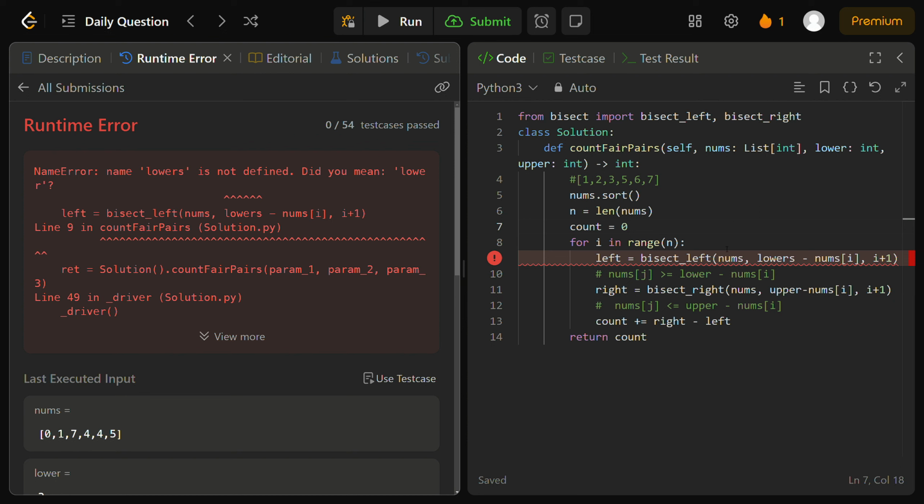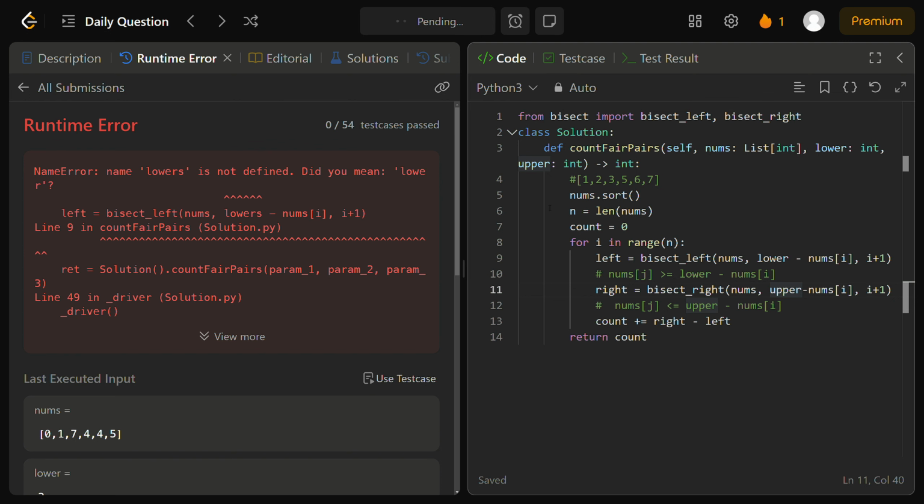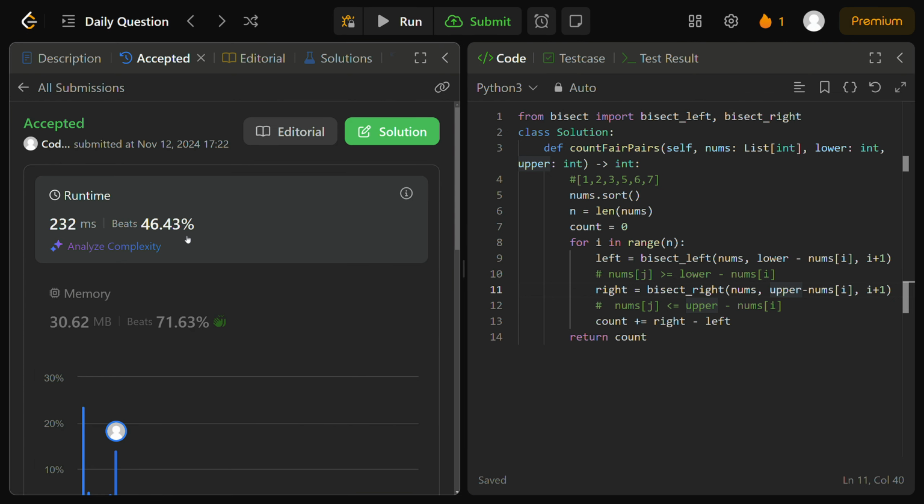Okay, let's see here. This should be lower. I don't know why I have lowers there. But now this should work. Sorry for the syntax errors, you guys, just me fat fingering my keyboard. But as you can see, this is just about as efficient as you can get it to be.